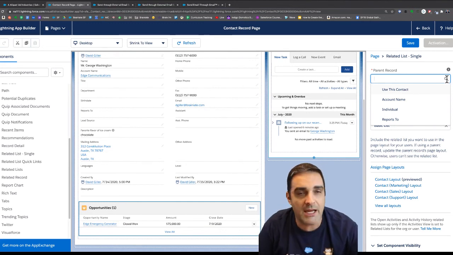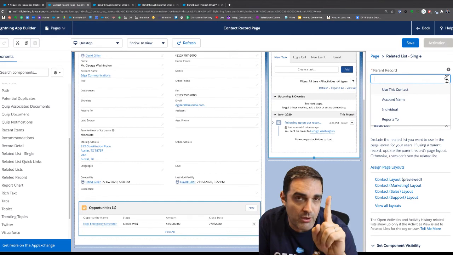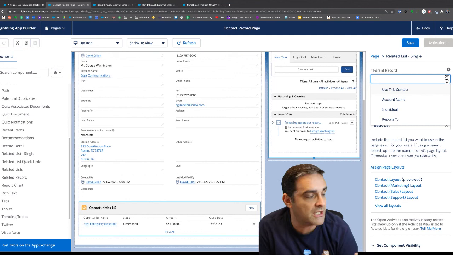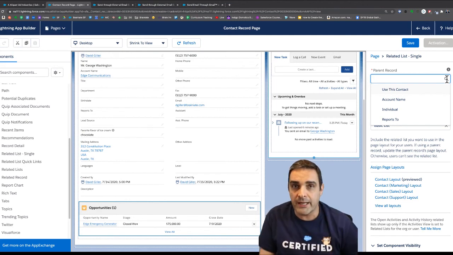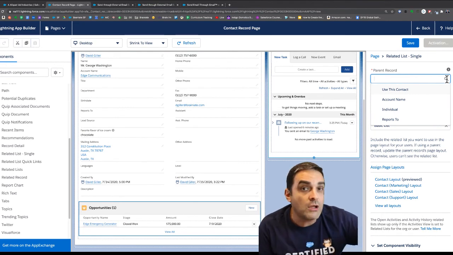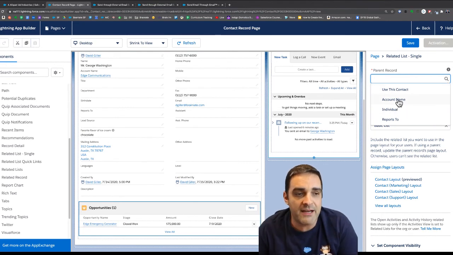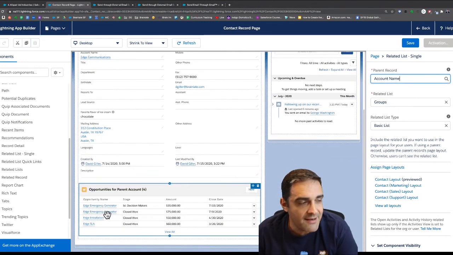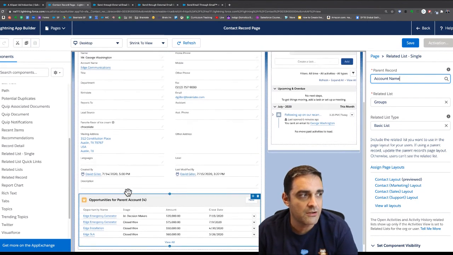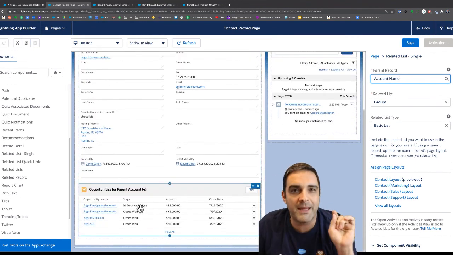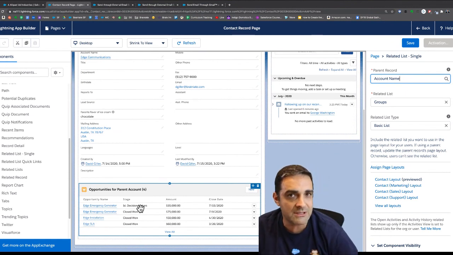And maybe when I am looking at the contact record for any employee at Home Depot, I want to be able to see, across the entire organization, all of the opportunities that have to do with his company, not only him, but also his company. So I could go over here and say, show me those for the account name. So here you can see the preview immediately changed. Now it's showing me opportunities for the parent account because George Washington, the contact, rolls up to an account. So now it's showing me a completely different set of values in this related list.